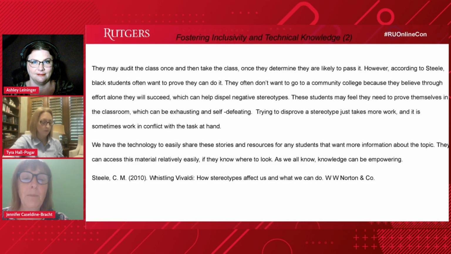So Steele talks about Black students often want to prove they can do it. I was a woman in philosophy. I wanted to prove I could do it. And so sometimes people will work extra hard to dispel negative stereotypes, like I'm going to be perfect, I'm not going to use this resource, right? And that can put us at a disadvantage. And so if we're fostering inclusivity and diversity, we want to address those kinds of issues as well, right?